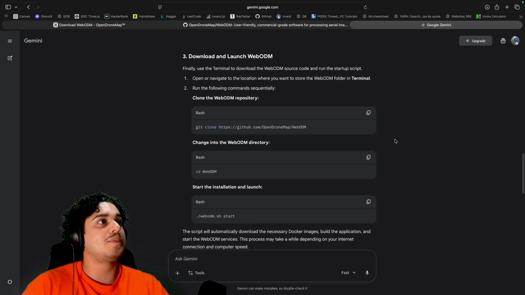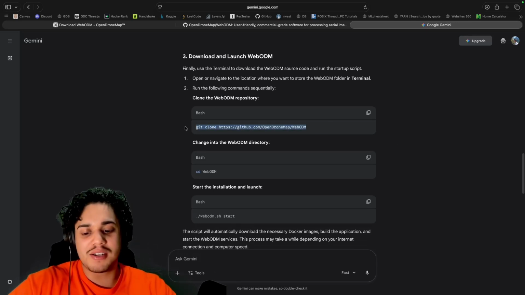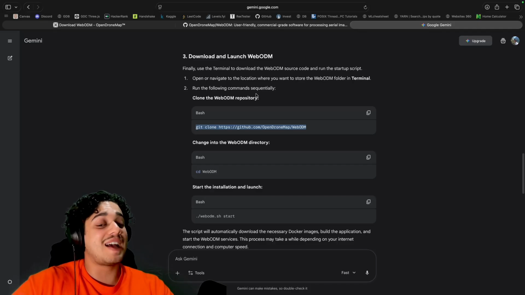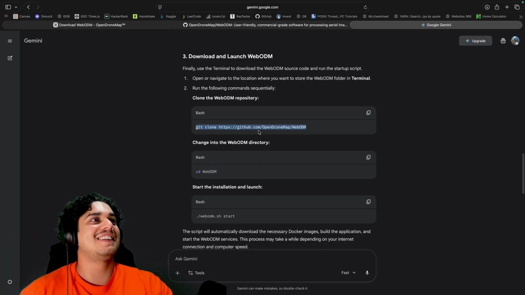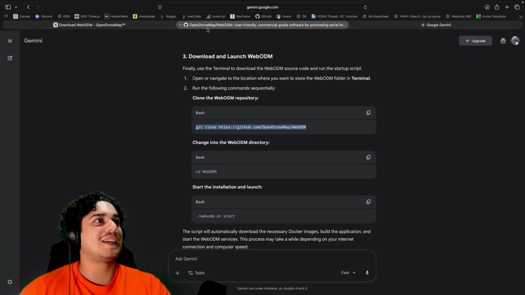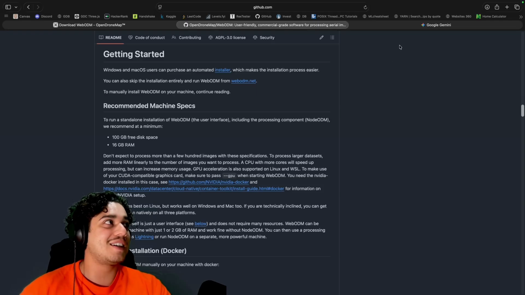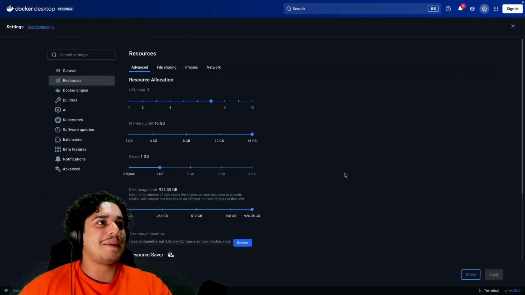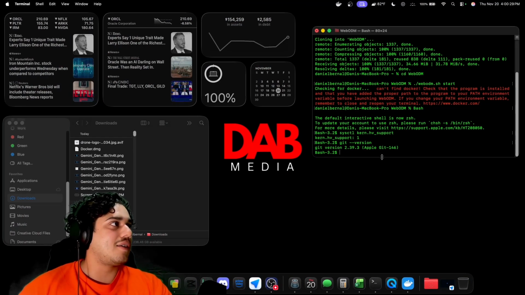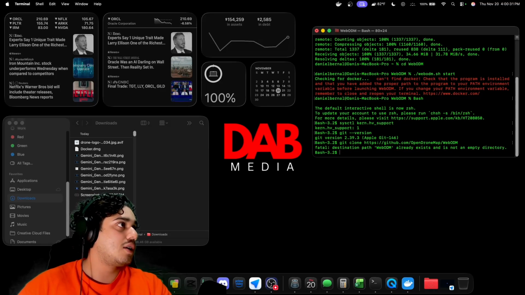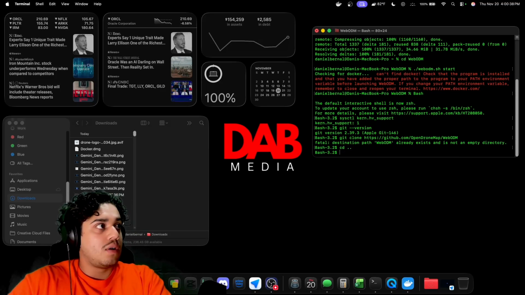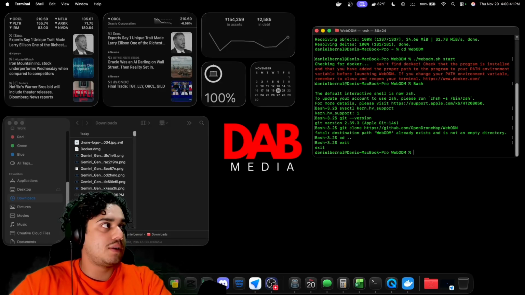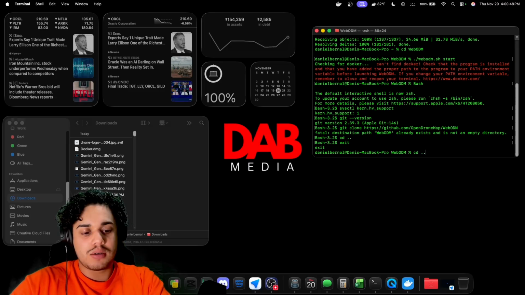Cool. This is the fun part. Oh, this is what I was trying to do. I was doing it without AI because I already knew how to do the git clone thing from the GitHub repository. Because I'm a software engineer, ex-software engineer. All right, so let's see. Git clone, blah, blah, blah. Oh, wait, that's right. I believe. Oh, wait. How does that work? How do I. Let's go back.